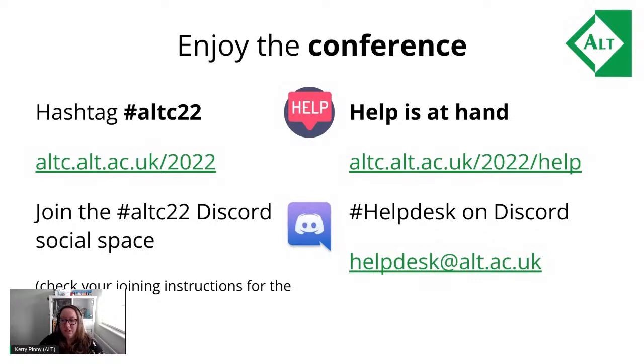If you're with us in Manchester, you will see myself and my colleagues during the conference throughout, available to help you at any time. And we'll also have a number of conference helpers dotted around the conference as well, who will be there to help orientate you and help you with anything that you need during the conference.